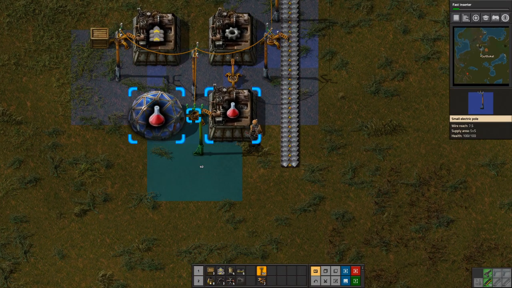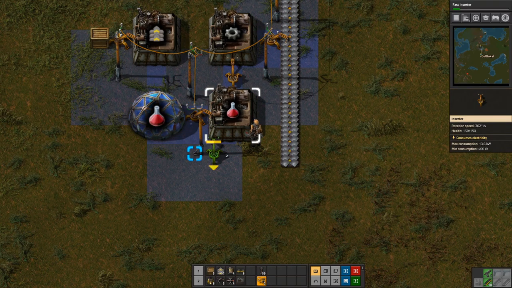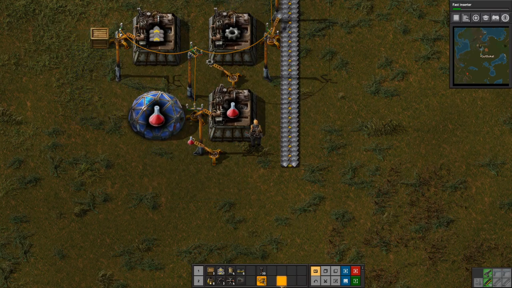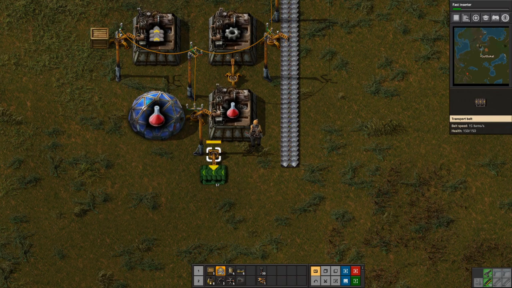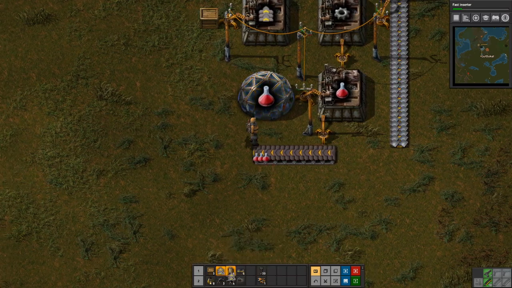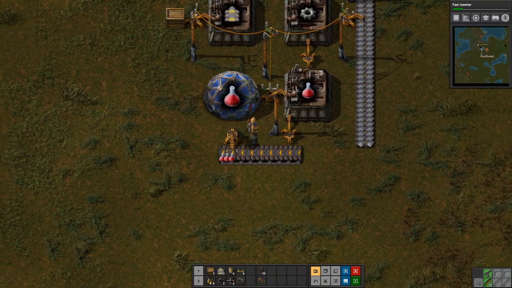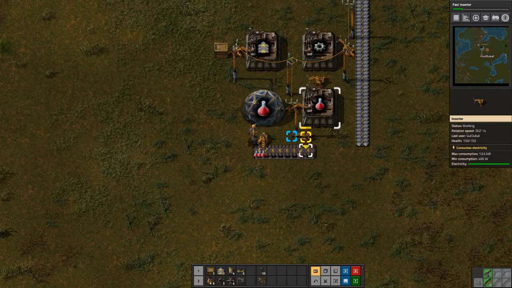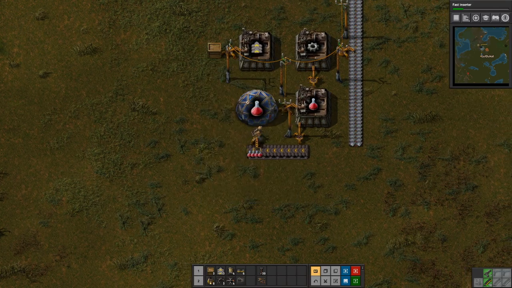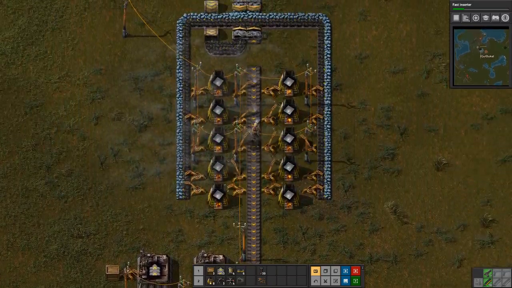So let's fix that real quick by putting this here. And we can put... what would be a good way to do this? Guess we could do this. That way, there will be a little bit of a buffer. That's probably all it really needs. I could put a chest, but it's not that important right now, because that's going to be temporary anyways.